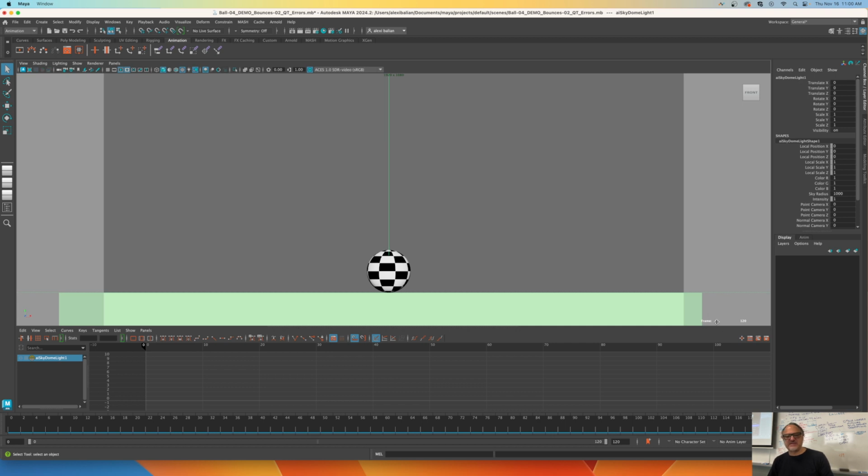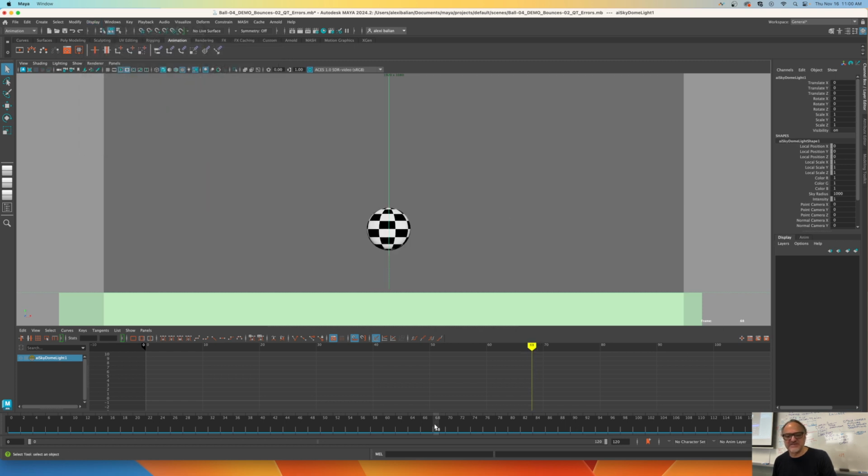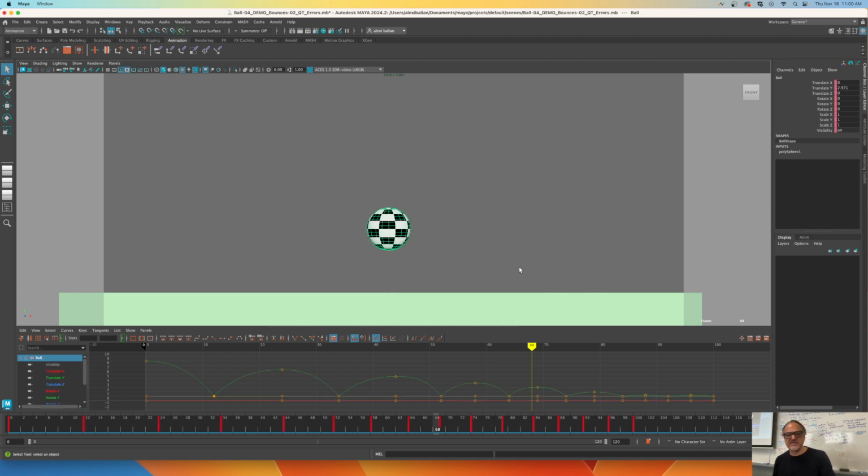I also added something over here which says frame number, so how many frames I'm working, right? So I believe it's under, is it display, heads up display somewhere? Yeah, heads up display, current frame. Come on, slow down here. There it is, current frame. So if you do that, I can say to you guys at frame 68, I'd like you to do the following. So this is not an accurate ball bounce, it's just a ball bounce.